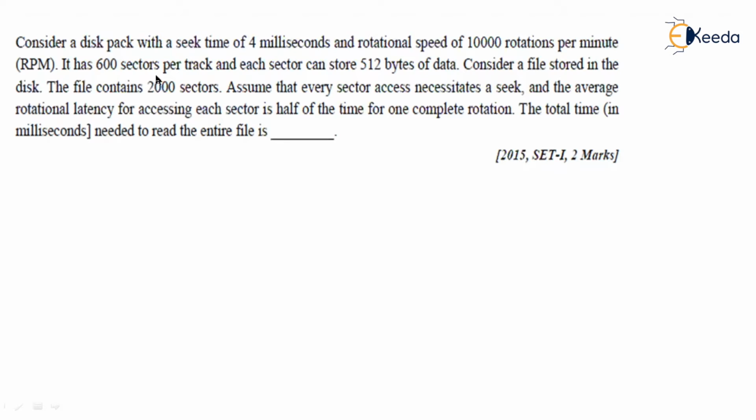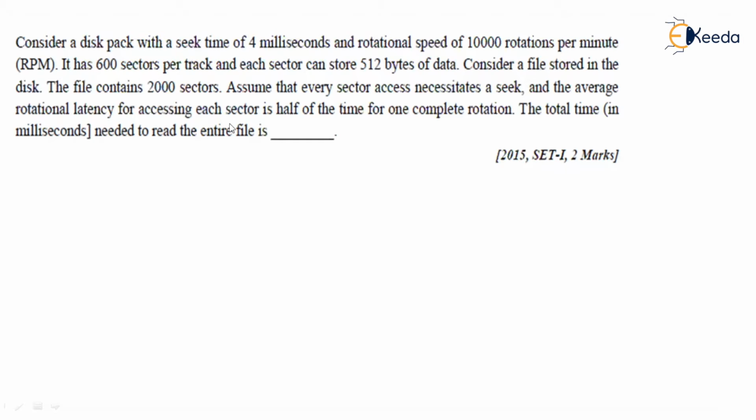It has 600 sectors per track, and each sector can store 512 bytes of data. Consider a file stored in the disk. The file contains 2000 sectors. Assume that every sector access necessitates a seek, and the average rotational latency for accessing each sector is half of the time for one complete rotation. The total time that is needed to read the entire file is what?